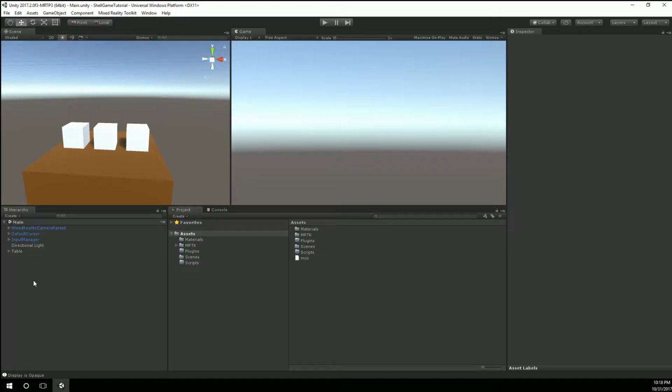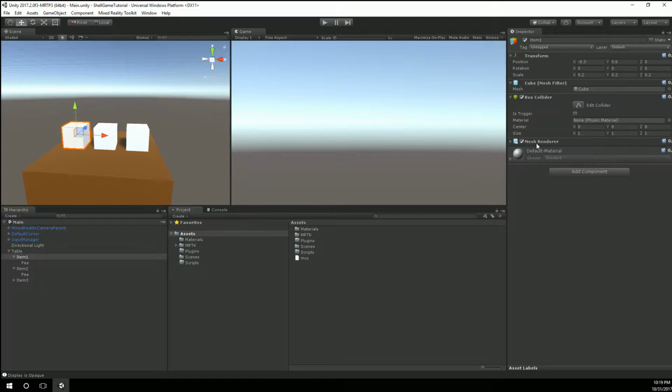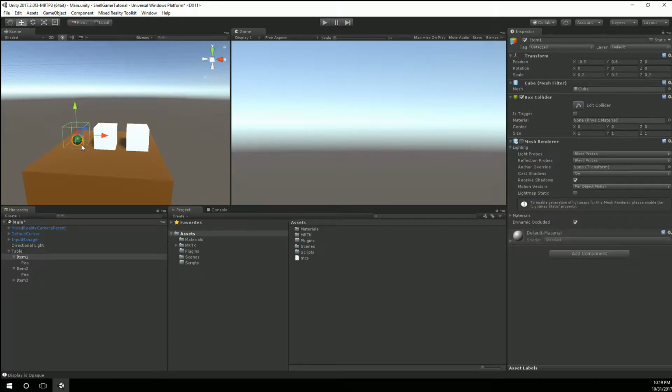Well, great. I'm glad that you're continuing on in this series as we create a full game, relatively simplistic, but still a full game that will run on the mixed reality devices. Last week, we created this environment by bringing in all the prefabs that we needed from the mixed reality toolkit. We created this table with the 3 shells, which are these cubes, with a P on the inside of the shell. Just so you can see it, you can hide the mesh renderer and see the P underneath the shell.